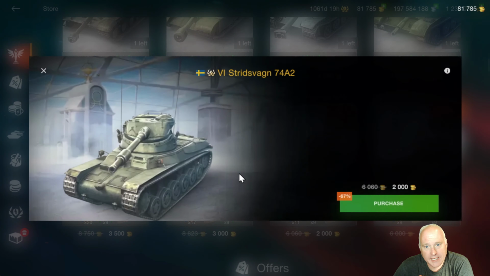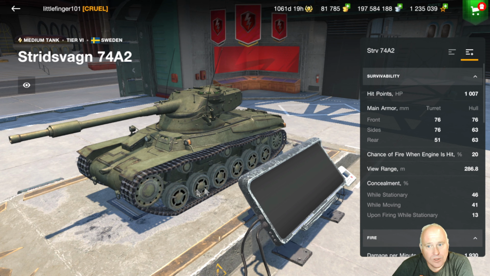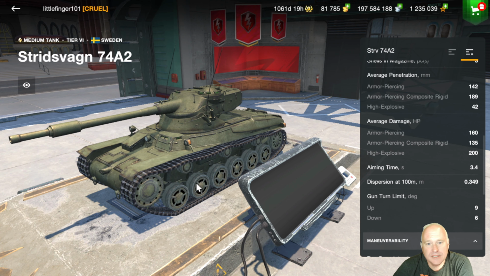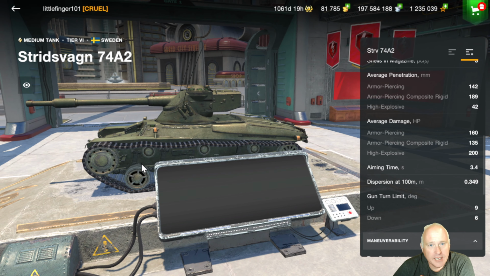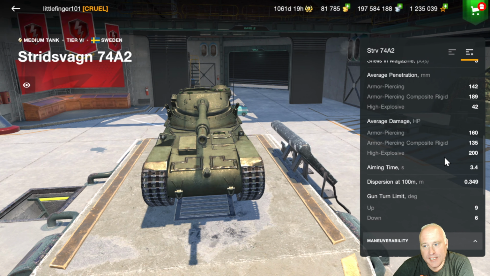The Stridsvagn 74A2. What can I say about this tank? We're now down to tier 6 for 2,000 gold. I feel like I didn't look at this beforehand. 6 degrees of gun depression and only 9 degrees of gun elevation. The gun elevation does come into effect on this tank.